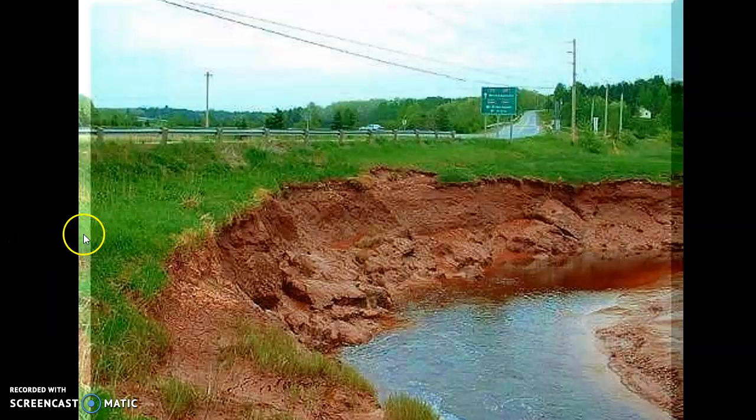Okay, everybody. We've been talking about glaciers in the last video, and I want to show you some pictures of glaciers, but I wanted to just take a minute to show you a few more pictures of some of the deposition and erosional features we've been talking about, just for the purposes of review, and then we'll get back to glaciers.